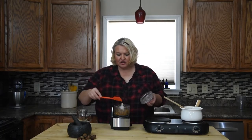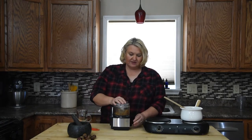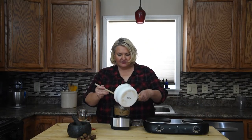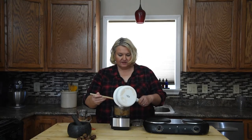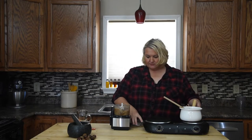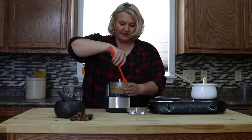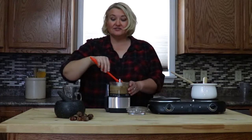So it still has some chunks, so I'm gonna do it again. Maybe even a little higher. And it's still a little bit too thick for my preference. So I'm going to take a last little bit of liquid that's in here. Incorporate that nice sugar. And I think that did it. Yep, it looks like it's all nice and smooth.